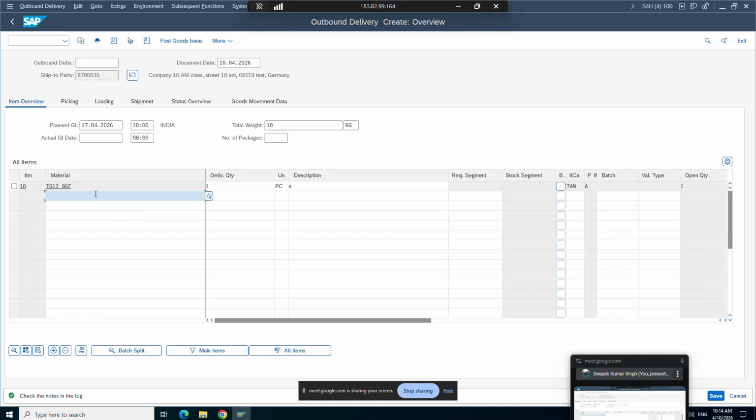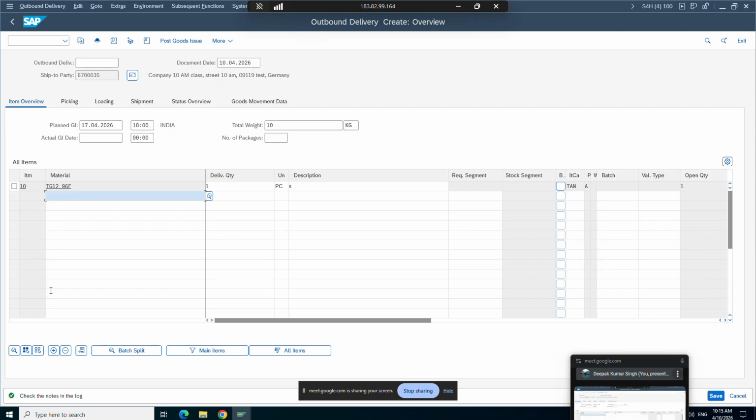You see, as I said, when you do the scheduling delivery, there are a lot of other parameters: loading, pick pack time, transportation planning time. All those different parameters also play around. So maybe some other parameters are also maintained, because of that this is happening. Let's say when I took 23, it only took one. So what is happening here? My order is one only, but I have multiple line items.